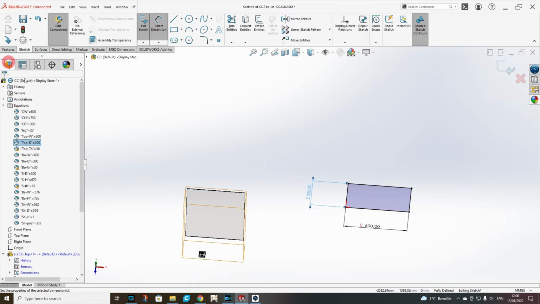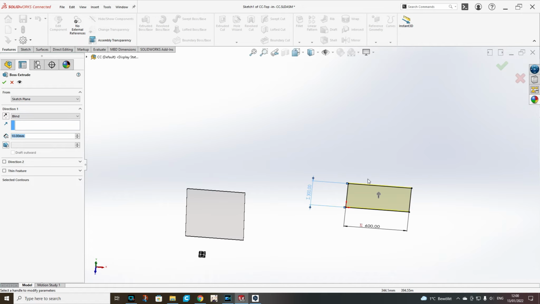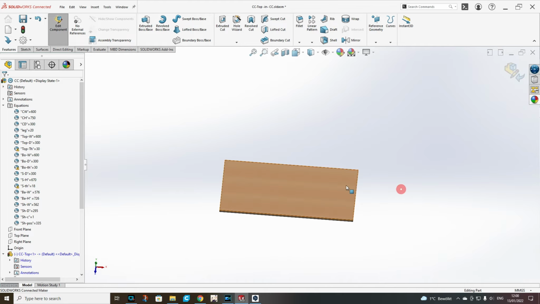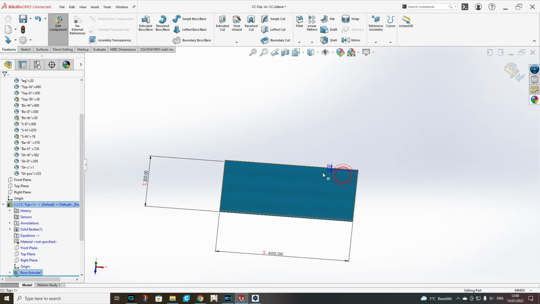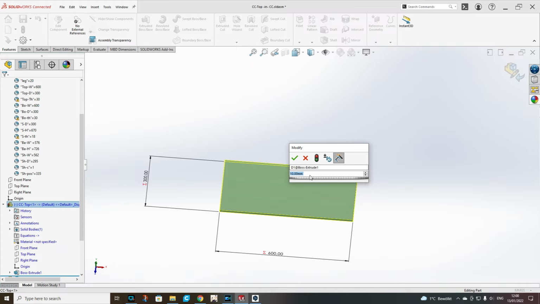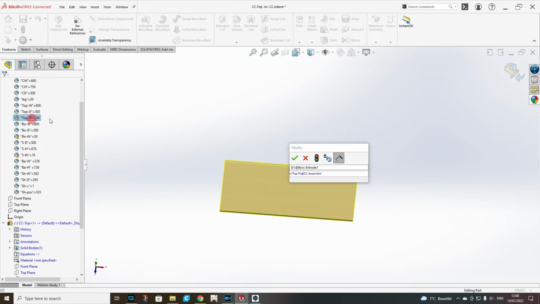Then we go to features, extrude boss base. As a start, you just hit OK, and then you double click on this size and choose the top thickness.